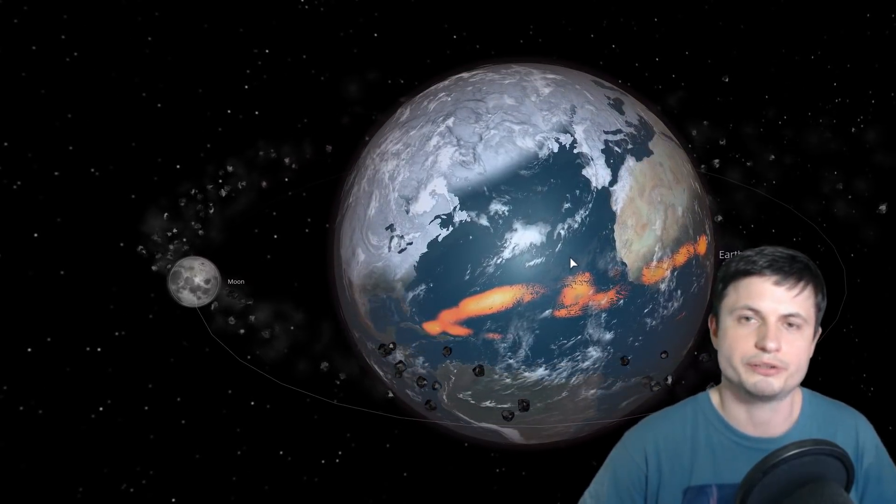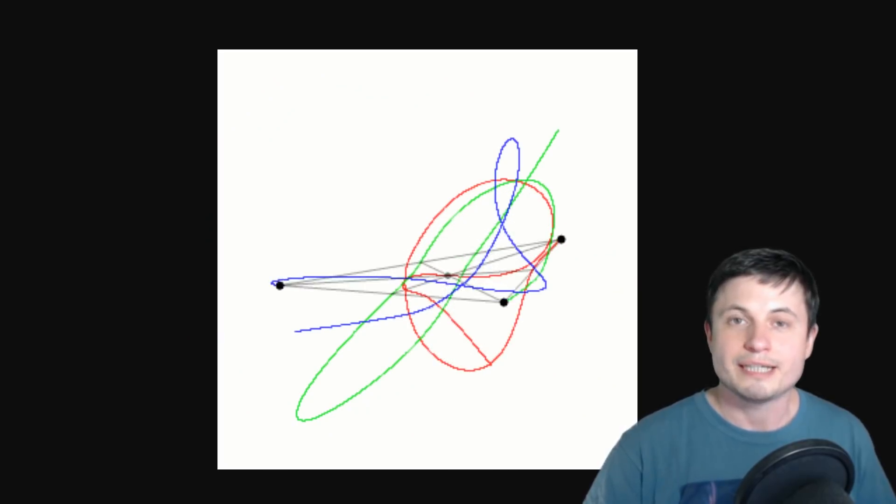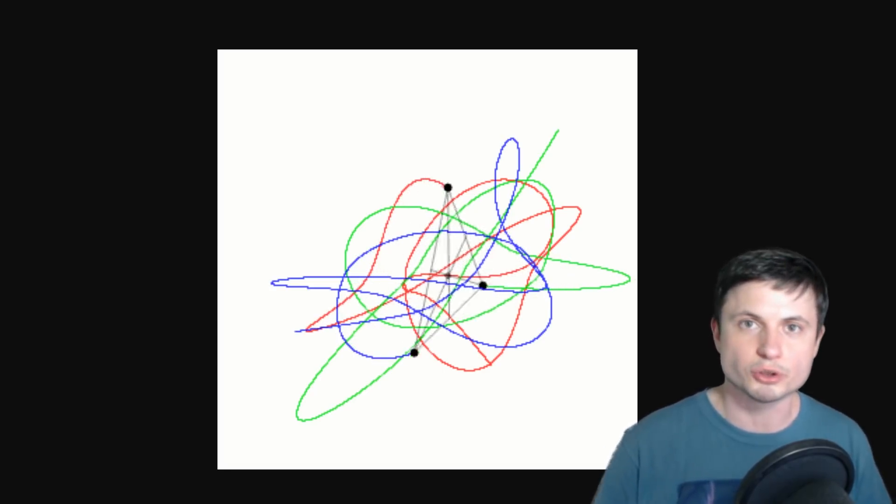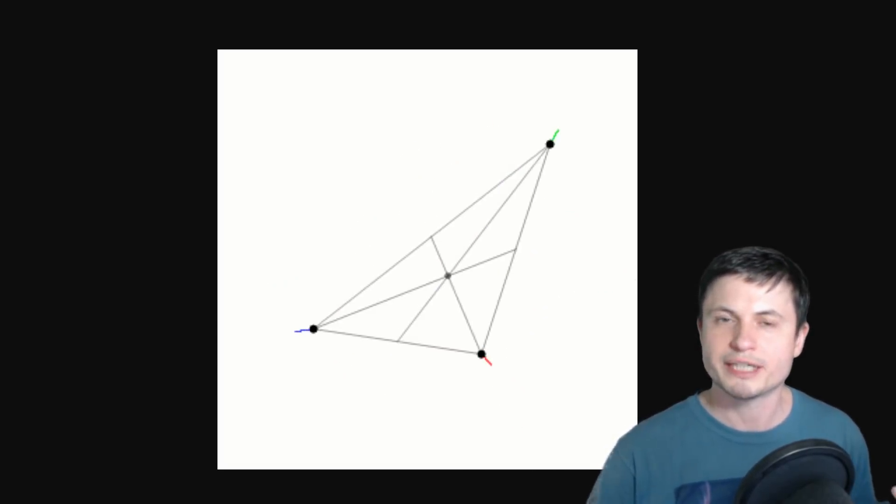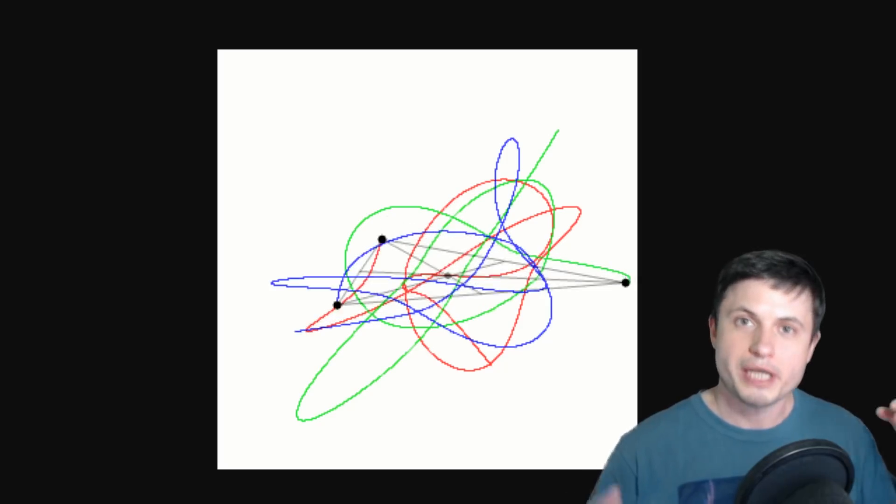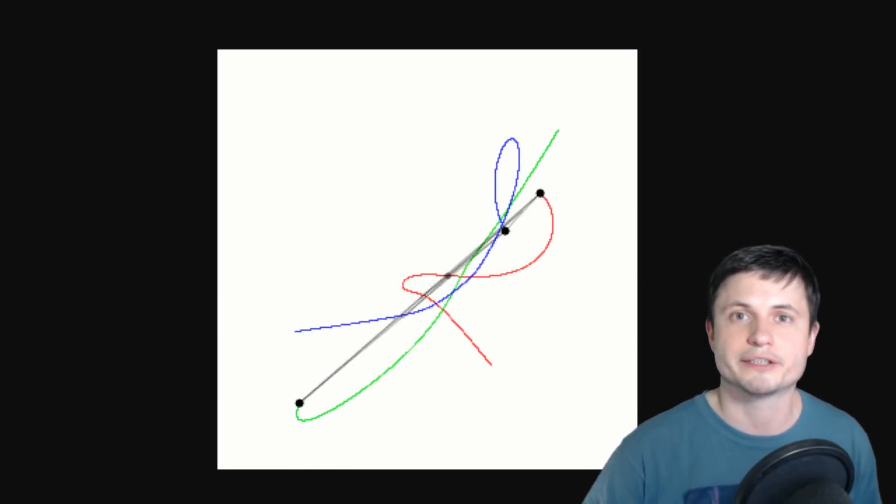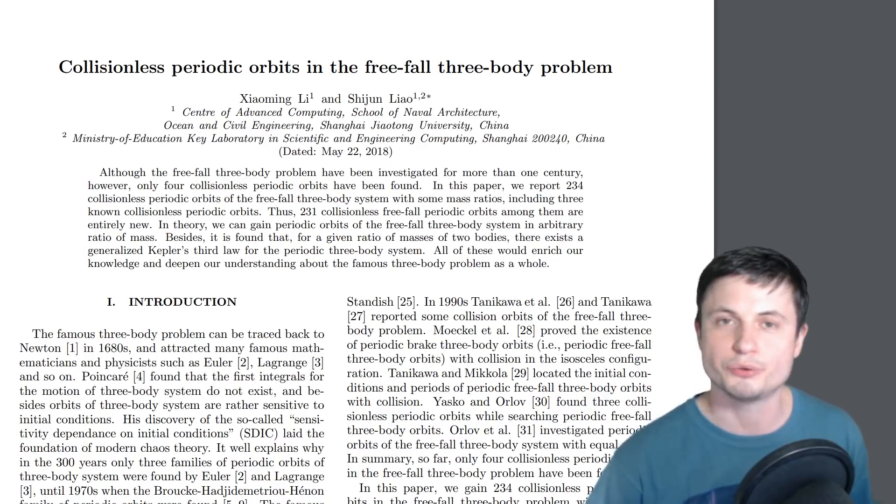If we were to use this as an example they ran the simulation once this way forward time and then they reverse the time to see if the final result of the reverse time simulation was exactly the same as the original result from the first simulation. In other words they were testing for time symmetry. But unlike in this simulation that we have here which only has two bodies which is relatively easy to calculate this is newtonian physics they chose a three-body simulation. As of today unfortunately the three-body problem has not actually been solved. It does not have a general solution that can apply to everything. Mostly because with time the system becomes way too complex and amount of chaos that's introduced with every interaction increases exponentially to the point where it becomes ridiculously difficult to predict.